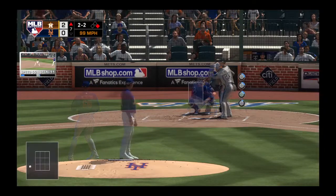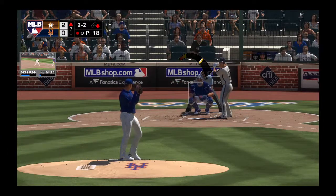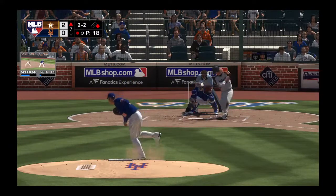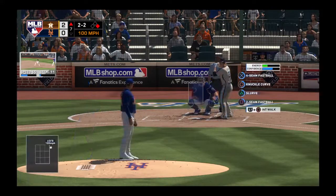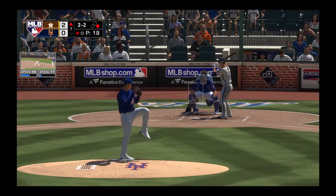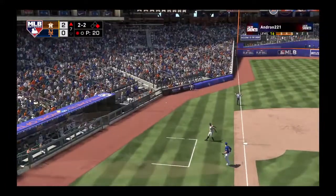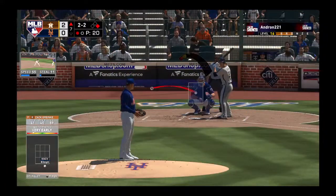To 2 balls and 2 strikes now. Well, he kind of got caught chasing the first 2 pitches out of the strike zone. But I think he's caught on to their game a little bit right now. 2 tough pitches that he took with 2 strikes. And now the count is 2-2. Did a good job to shorten up and protect the plate. And he'll have another shot at it here.